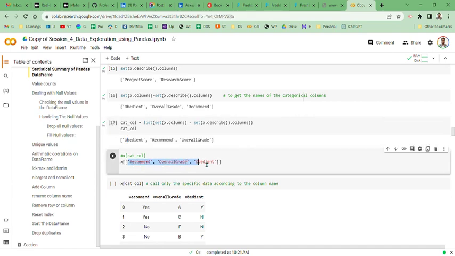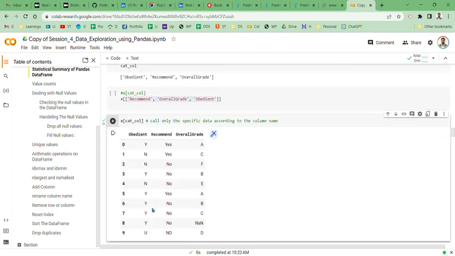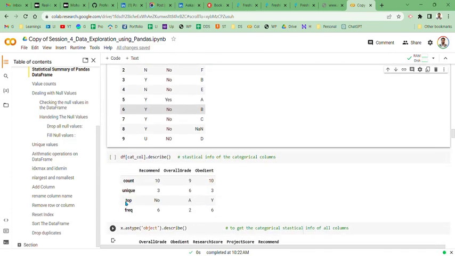subset our data. So there are two options that we are doing this. We can directly write all the object columns, but if the data set is huge and we don't know which are the numerical columns and we don't want to do this exercise, we can automate it by saving it into cat_column and seeing the categorical columns like this. So we are seeing all the categorical columns like this, and now we can do analysis on this particular column. So first thing is dot describe.